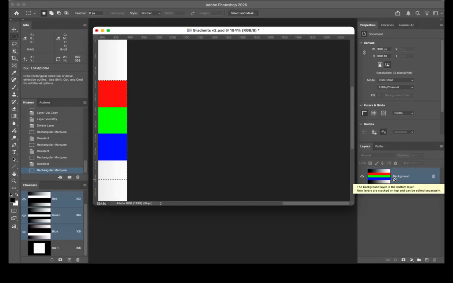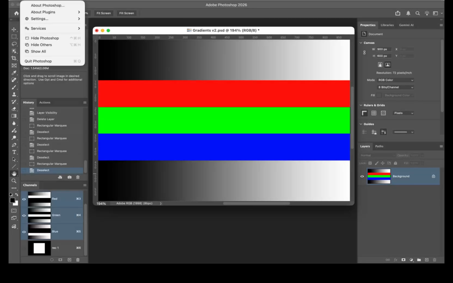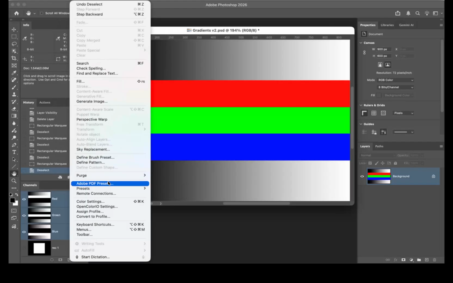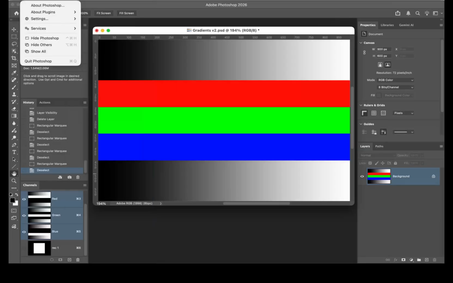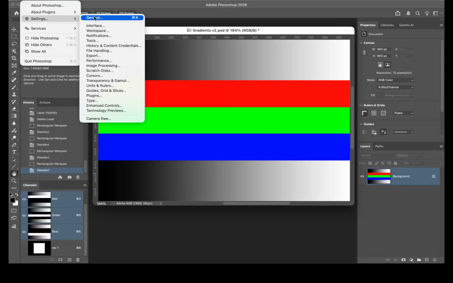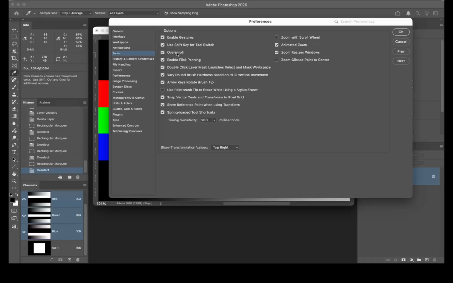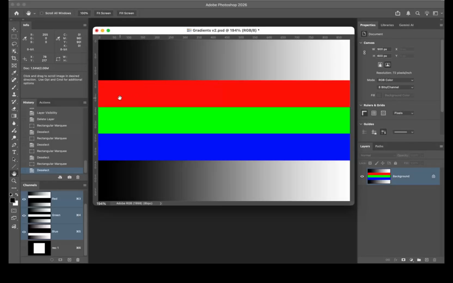So I'm going to hit Command-D to deselect. I'm going to double-click on the hand to reline that whole thing up and go up to your Photoshop menu, down to Settings, down to Tools. If you're on Windows, you go to the Edit menu, down to Settings or Preferences. I forget which they call it in Windows. It's down near the bottom. It's either Preferences or Settings. In Macintosh, it's Settings. If you come down to the Tool Settings, you can just go to General and then click on Tools. What you need to uncheck is this over scroll right here. If you uncheck that and say OK, then that behavior will not happen anymore.